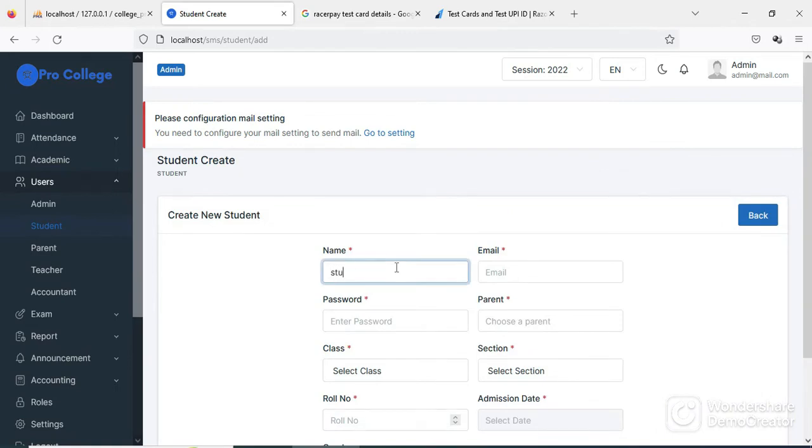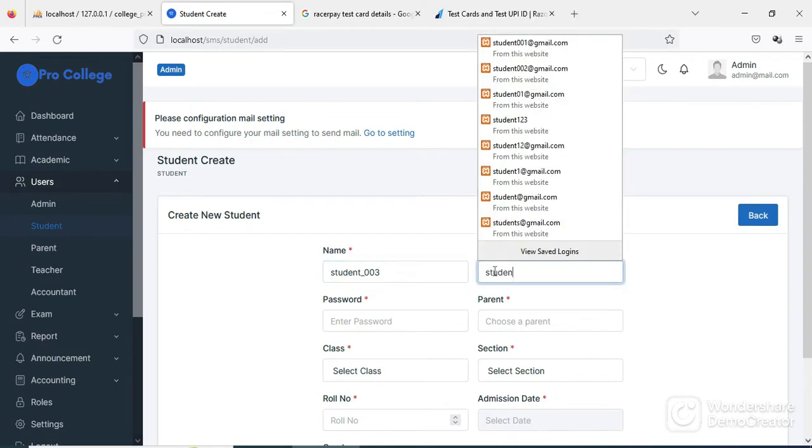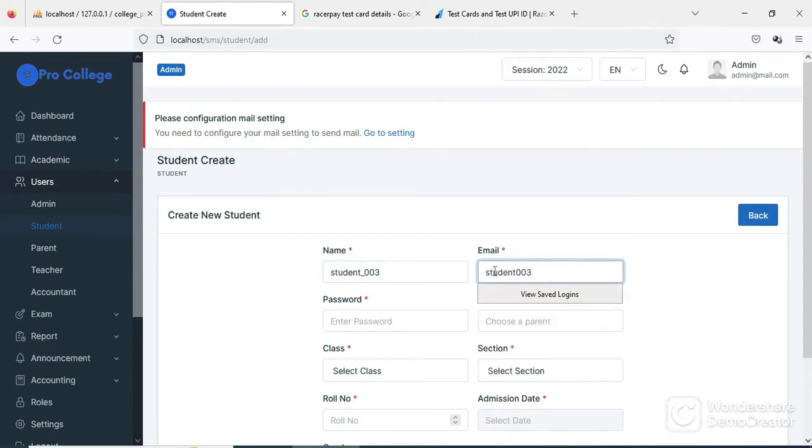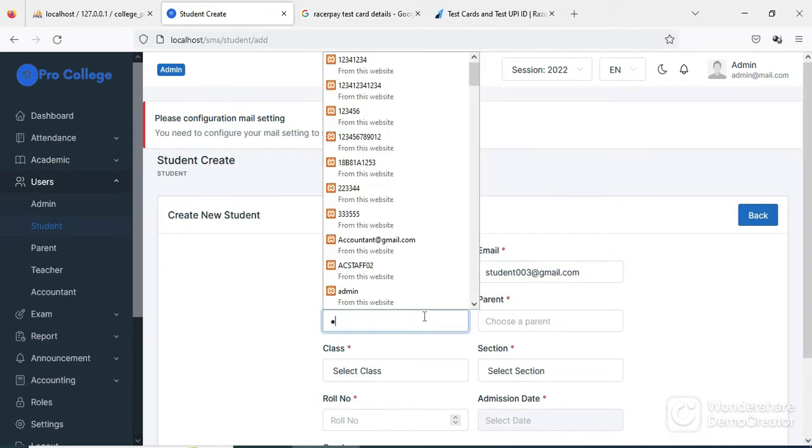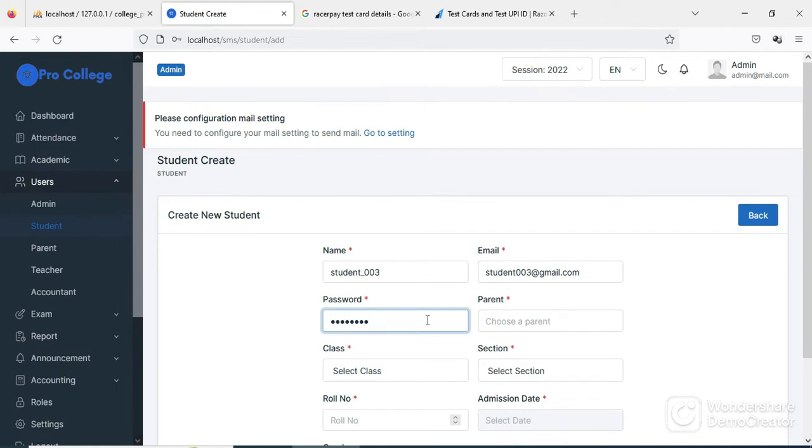Next, you will create the student details. Click student. Enter the student details like name, email, password, roll number, admission date, parent. Choose your parent and assign the parent: parent 1, parent 2, parent 3.